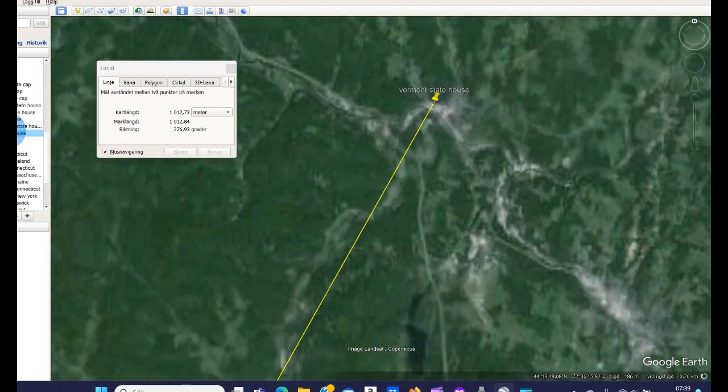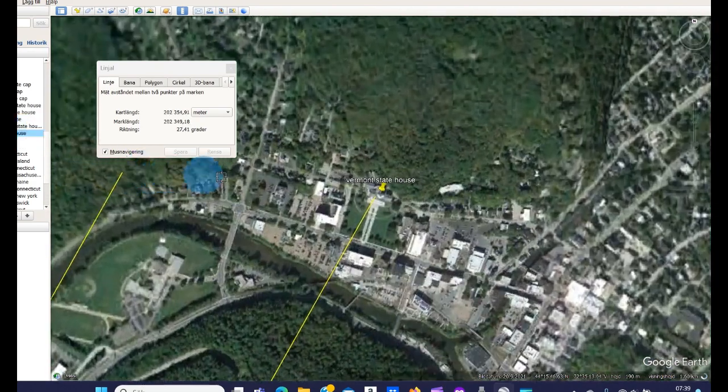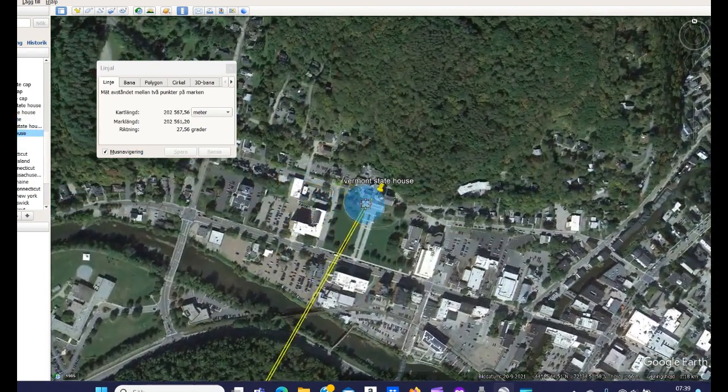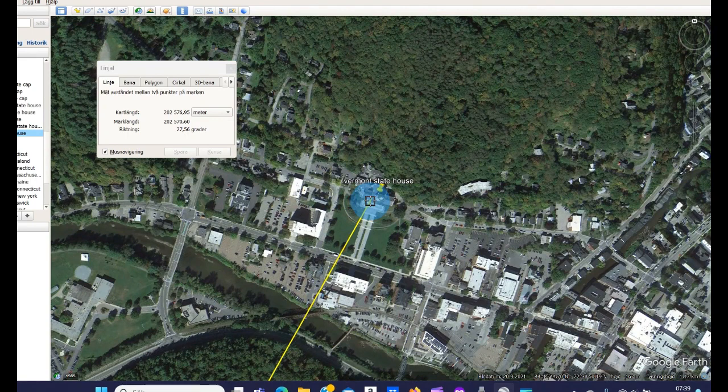And here we find a distance of, let's say, 202.58. 202.58 here. 202.58 in meters. If you double that, you get 405.16. And that's what we find in yards in the second distance.